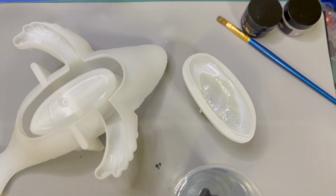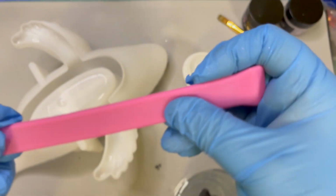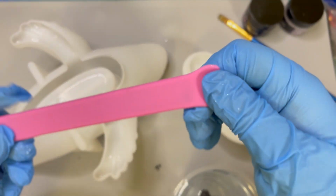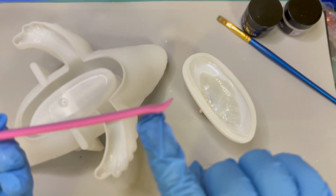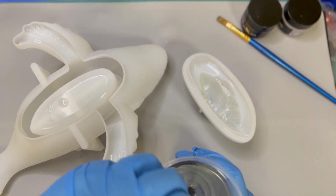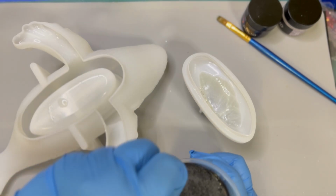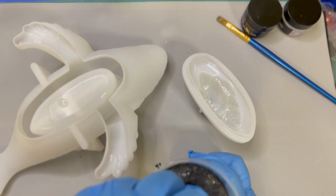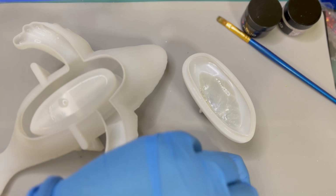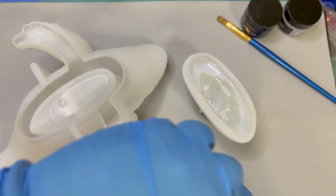Okay, now I've got this. I love these. These came with my magic resin. The end is just extremely flexible. It's all flexible, but the end is super flexible. And I love how it has this little edge to it, and it helps grip the extra resin so that when you're pouring and you want to get that last little bit of resin out of your cup, this stir stick helps a lot. So I'm just going slowly first because I don't want to make the mica powder fly everywhere. And then I'm going to give it a good mix.